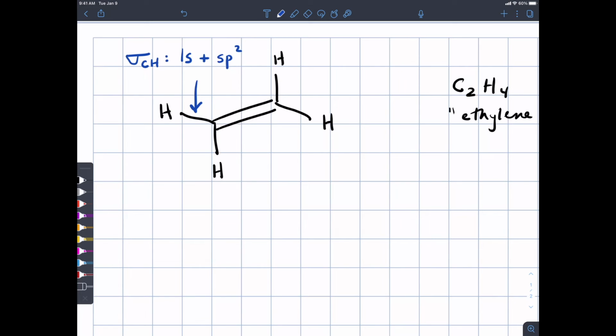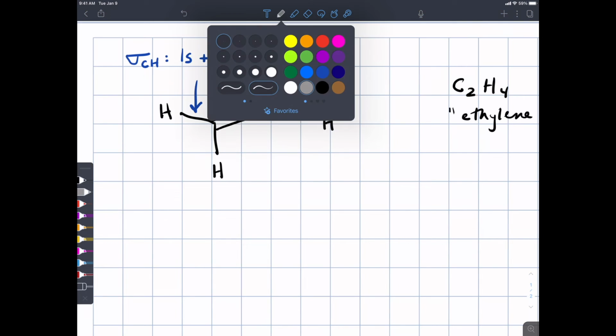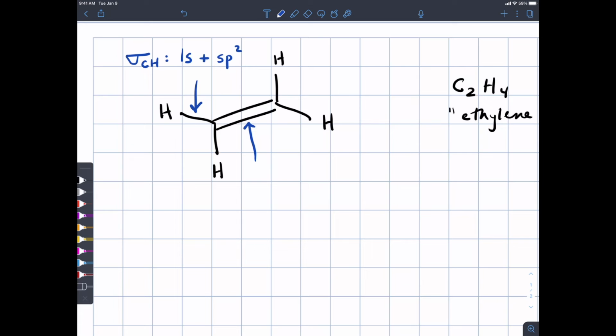So we get a sigma bond from end-on-end overlap of a 1s orbital on hydrogen with an sp2 type orbital on carbon. And we could fill in the wave function signs to get the idea that we're overlapping the sp2 with the 1s orbital. In phase, you get constructive interference, you get a bonding orbital. That's a sigma bond. Similarly, we could come to the conclusion that this sigma bond between the two carbons comes from overlap of an sp2 orbital on one carbon with an sp2 orbital on the other. All right?